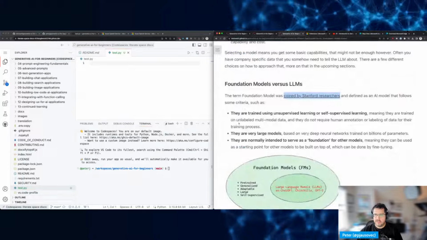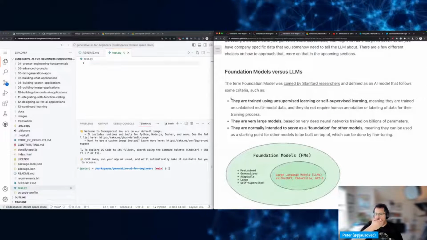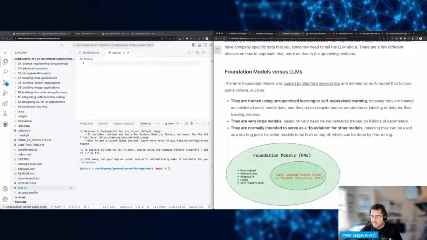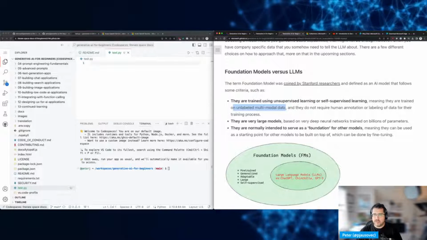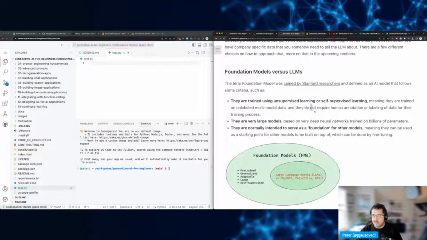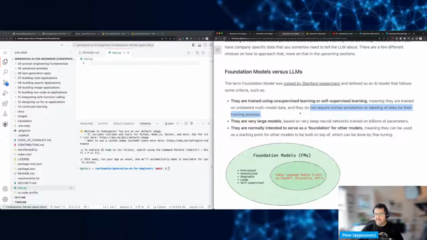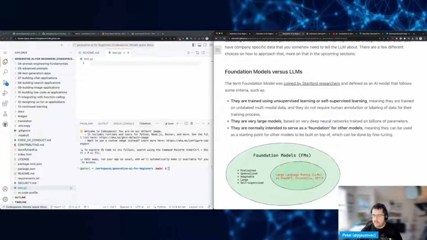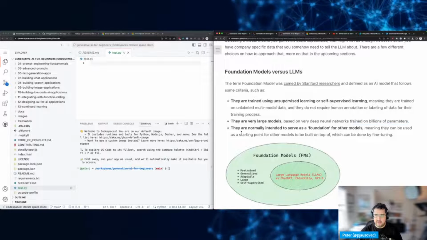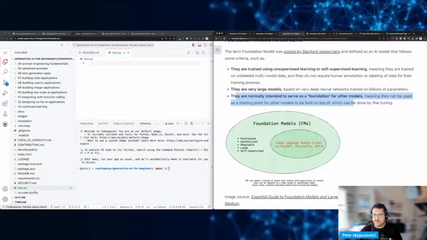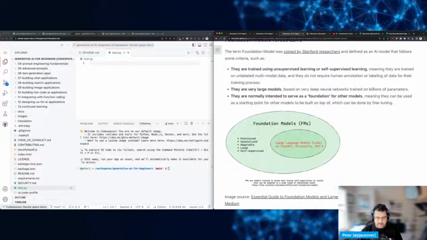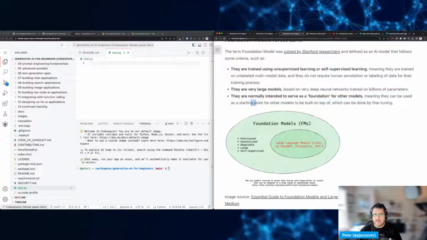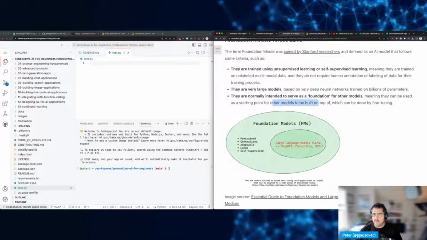Where were we? All right, Stanford researchers coined the term foundation models. So foundation models are trained using unsupervised or self-supervised learning, meaning they're trained on unlabeled multimodal data and they do not require human labeling. Okay, so here's the data and we just feed it in. They're very large, very deep neural networks trained on billions of parameters, and they're normally intended to serve as a foundation for other models, meaning they can be used as starting point models to build on.